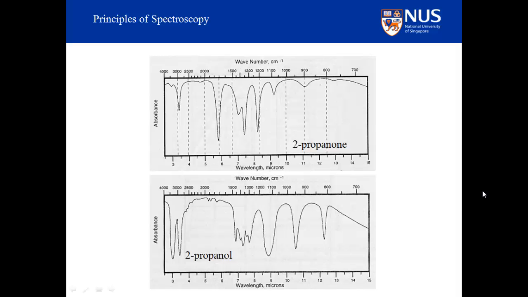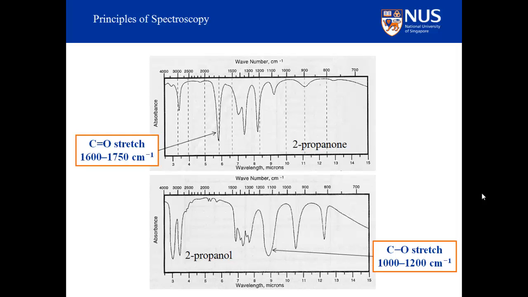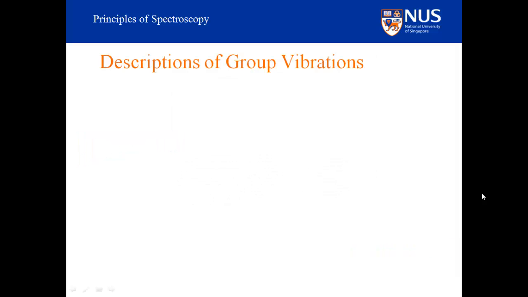Let's have a look at 2-propanone and 2-propanol. What can we see here? Well, propanone, being a ketone, has a carbonyl group present, and you can see its characteristic frequency here at around 1700 wave numbers or so. What about propanol? For propanol, we expect to see OH stretches at high frequencies, but we also have a CO stretch occurring at around 1000 to 1200 wave numbers. A nice broad CO stretch is going on here. So stretches kind of make sense.